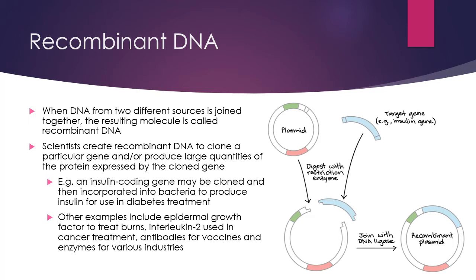Okay, so sometimes we use this to clone particular genes, make more of that gene. So this is how they would have done it to make insulin for hospitals to give to people. There's other things that they use for medicine, like epidermal growth factor, which is used for burns in hospitals, interleukin-2, which is used for cancer treatments, antibodies for vaccines. So this is a technology that's used already in medicine to have a stockpile of different proteins and things that are needed for making people better in hospitals, using the actual genes in the human body that would create those proteins.